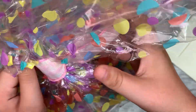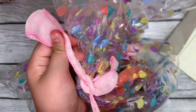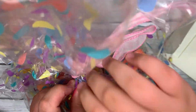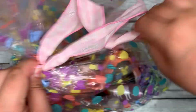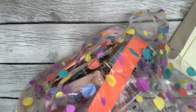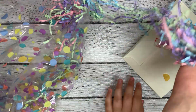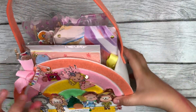And so anyways, let's get into the goods. I love the wrapping, though. It's super cute. And this ribbon, okay, pink gingham ribbon. That is such a cute card. You can display that on your desk in your room. I can. Oh my gosh. Big bag. Oh my gosh. But no, that wasn't in there. That was over there. Look at that. Oh my gosh.